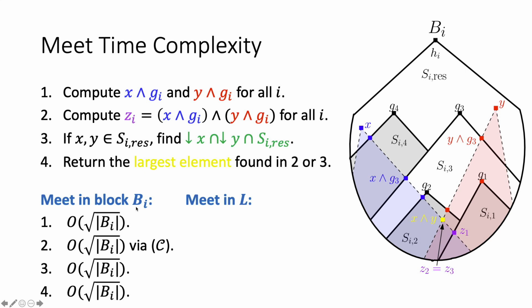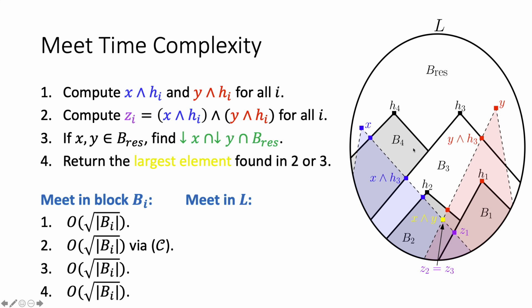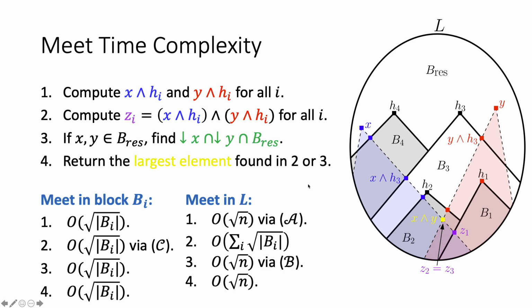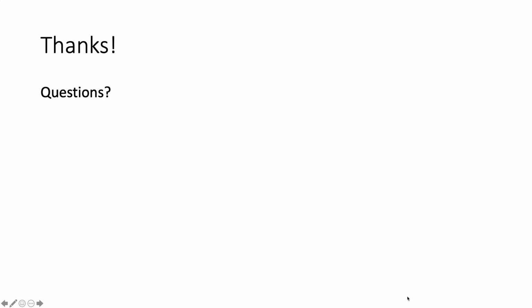Okay, let's go ahead and adjust this algorithm back to the top level and pull the analysis back. Steps 1, 3, and 4 follow as described previously. And then we can plug in this square root in the size of the block into our complexity for step 2. And what does this come out to? It comes out to n to the 3/4 time by a pretty nice application of Jensen's inequality. This quantity is maximized when the sizes of the blocks are the same. It's going to come out to being at most n to the 3/4 time overall. And that's going to be it. Thank you so much.